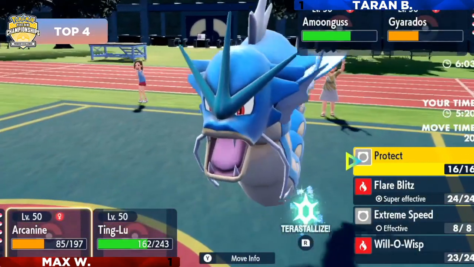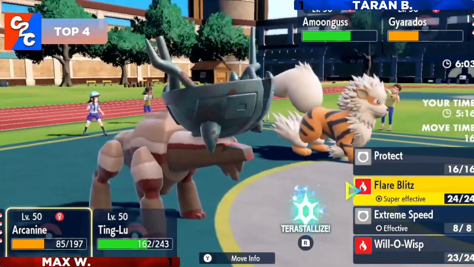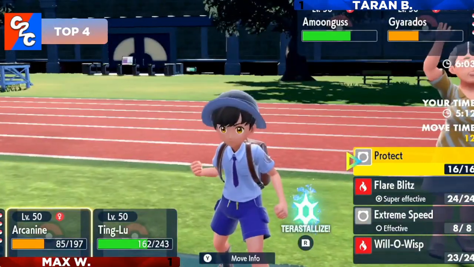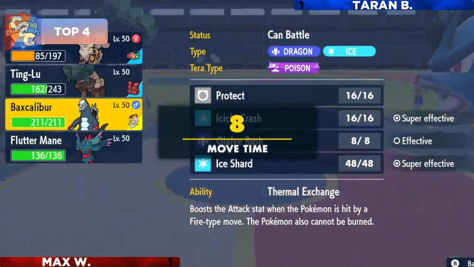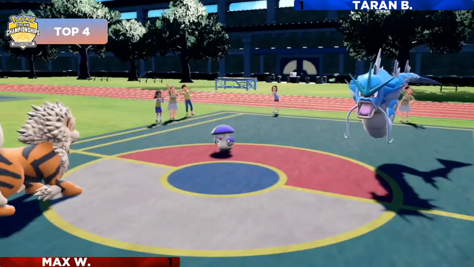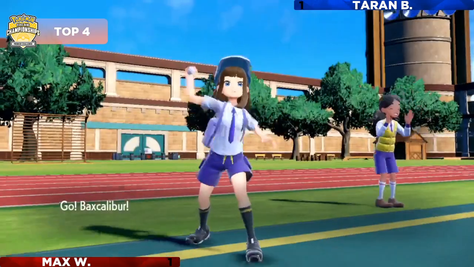Yeah, that would be the case, in which case, maybe it can circumvent the Amoonguss's weakness. But does he risk that? Does he risk it being a speed tie, or does he just presume the Gyarados is faster? Yeah, and obviously the Ting-Lu has a Assault Vest, so it cannot protect itself, so Max decides to switch it out. Coming out, and... to the Baxcalibur.